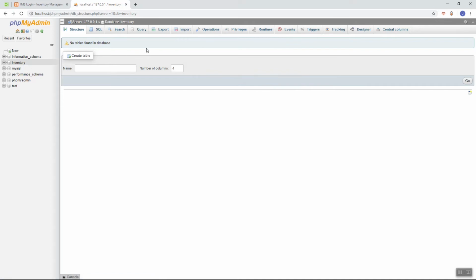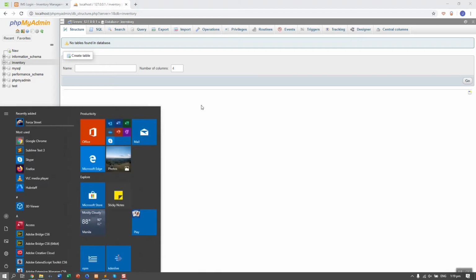Then here we can create a table. Basically a table is a storage of our data. It's a storage of data or related data, which is made of columns and rows.